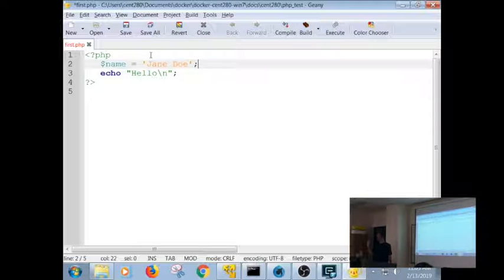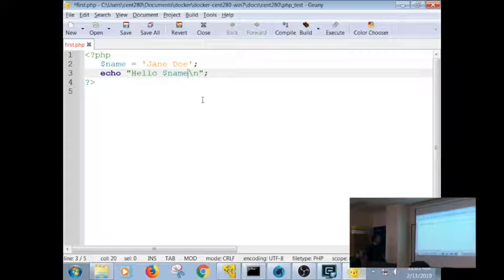Okay, so PHP has none of those kind of things. Any variable has a $ sign. Okay, that's part of the name. All right. So if I go back and change this a little bit, okay, and I put $name inside of this, then because it's inside the double quotes, it's going to do variable interpolation. Okay, so let's put a comment in here.